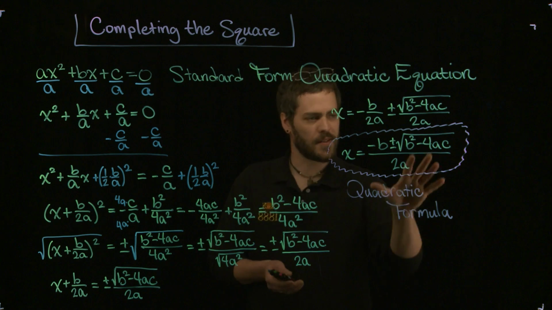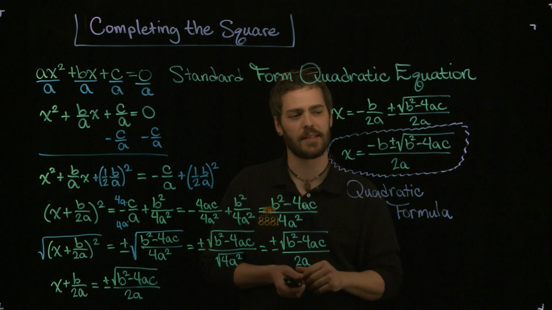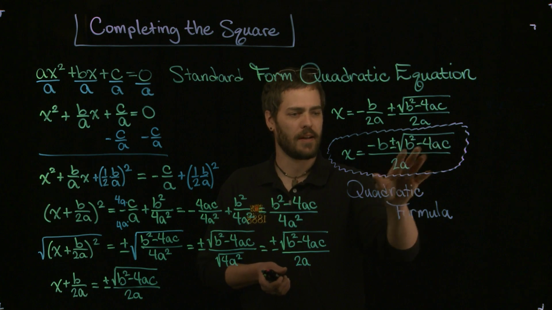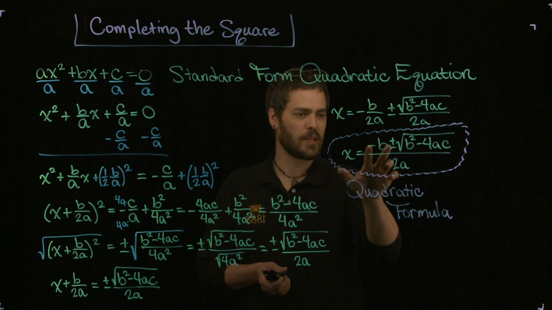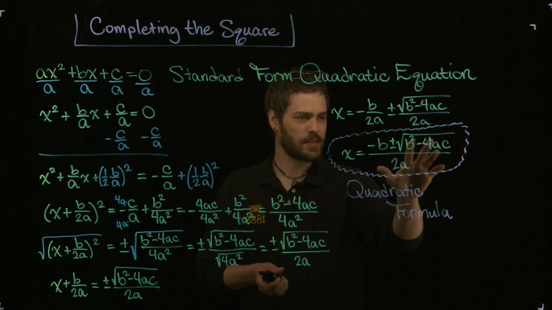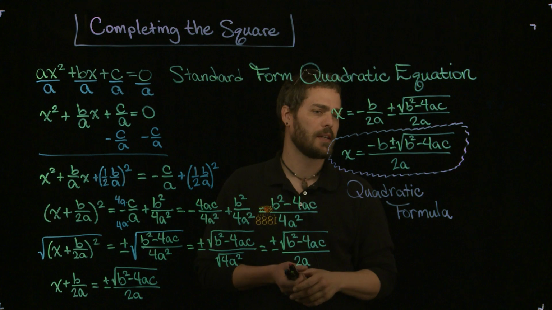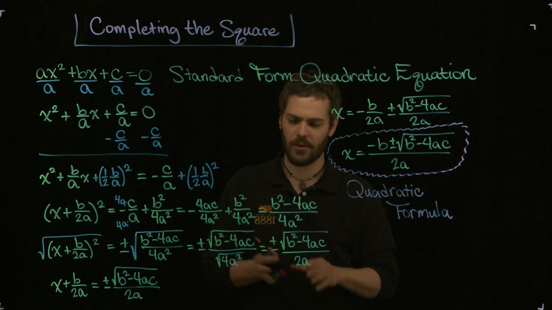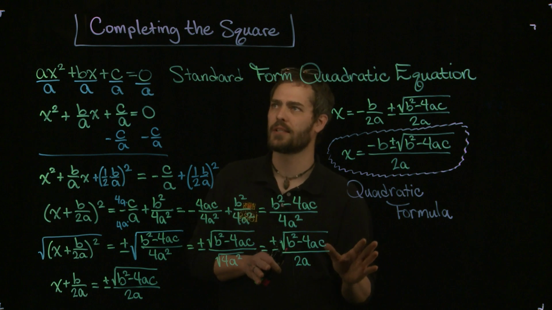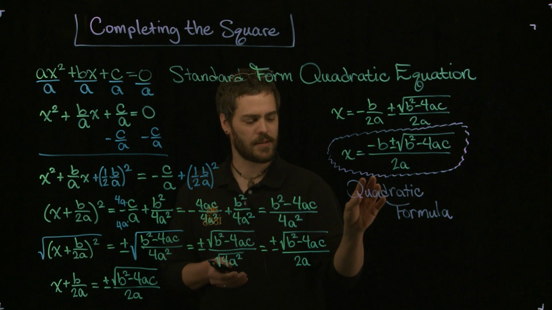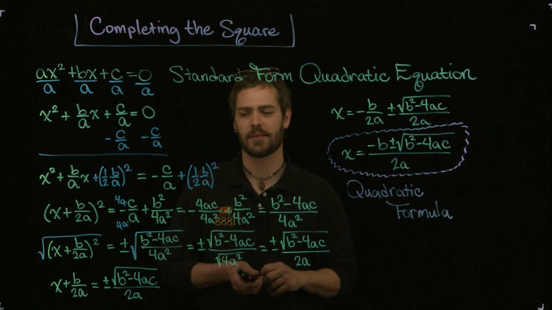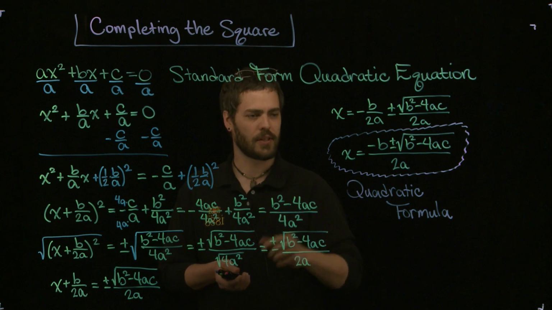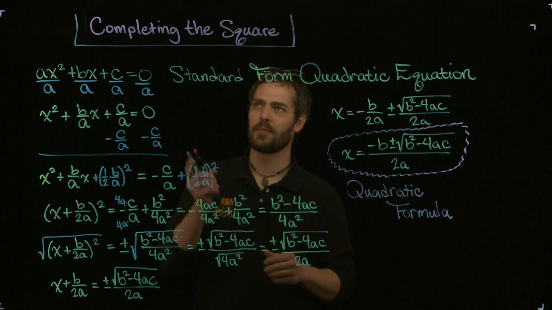Now, depending on how this b squared minus 4ac ends up, you might end up with only one solution. If this comes out to 0, then the only solution you would have is negative b over 2a here. But if this is non-zero, then you have either real or imaginary solutions there. So let me go on to a different section where I will talk more about using the quadratic formula to solve problems. But I just wanted to show you that the solution here, the quadratic formula, can be obtained by completing the square.